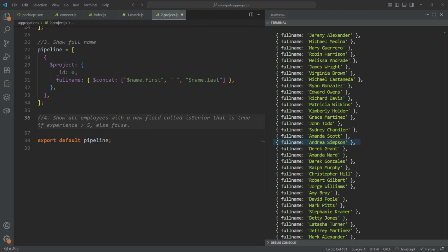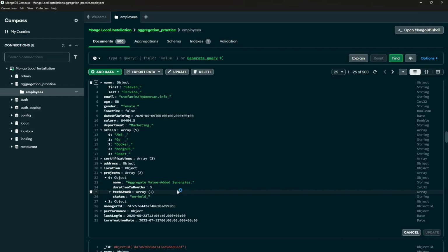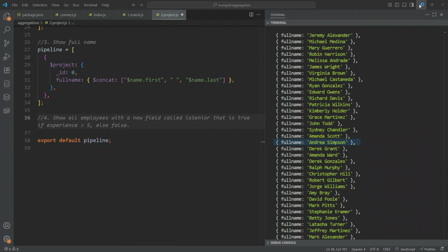Now if we check the database, we don't have the experience field, right? Do we have a field called experience? No, right? But what else do we have? If you see, we have this date of joining, right? So we can derive a new field called experience, and that experience we can use to show the true and false, right? So let us take that approach and see how we can achieve our result.